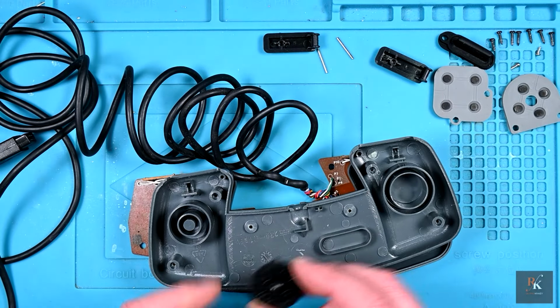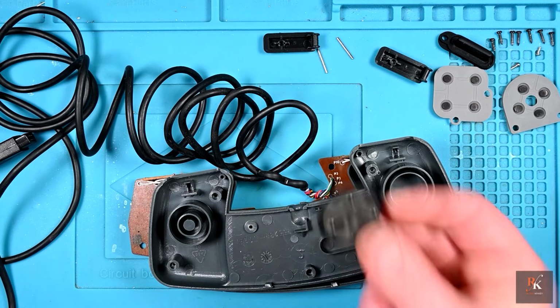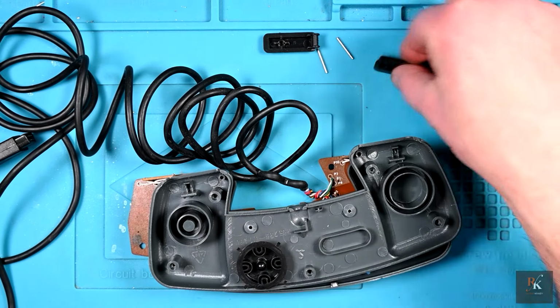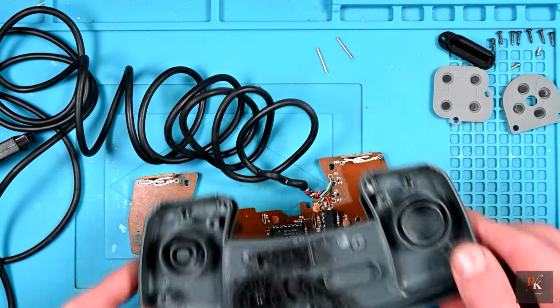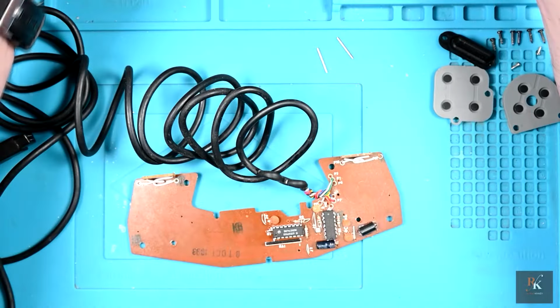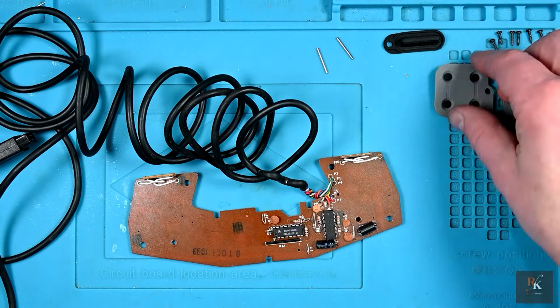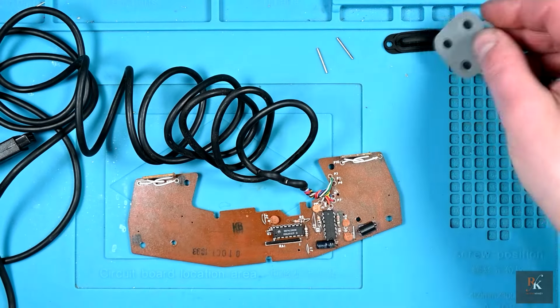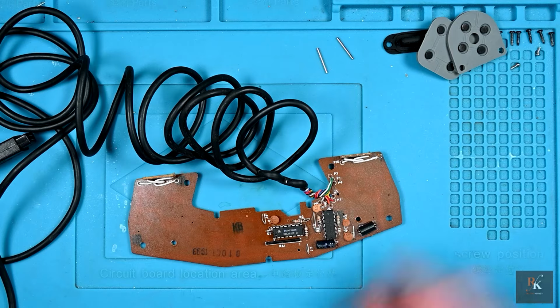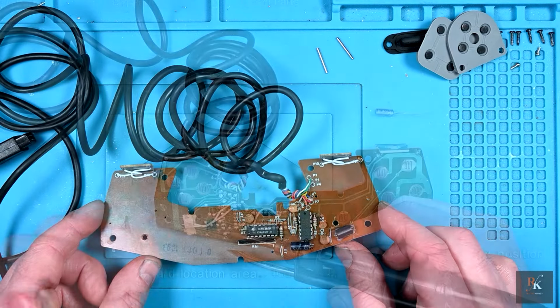What I'm really pleased at is apparently these very thin tabs and areas can break, and none of that has happened on this one, so I'm going to be extra careful with this. But let's get everything away. We'll get these cleaned. Again, hot soapy water, some oxy action and some detergent. These will be cleaned with isopropyl alcohol because they're still in quite good condition, and one 4.7 uF 16 volt cap to replace.